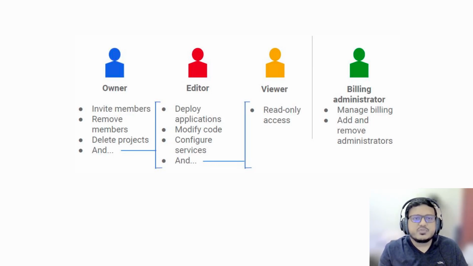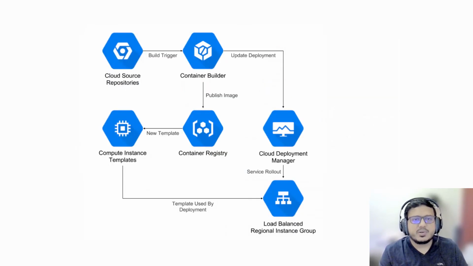All right, let's move on to the next thing, that is the Cloud Deployment Manager. Cloud Deployment Manager automates repeatable tasks like provisioning, configuration, and deployments for any number of machines. It is Google's infrastructure as code service. You might have used IaC services from the AWS world, something called CloudFormation. You might have used Terraform to build your infrastructure as code. So Google's infrastructure as code is called the Cloud Deployment Manager.